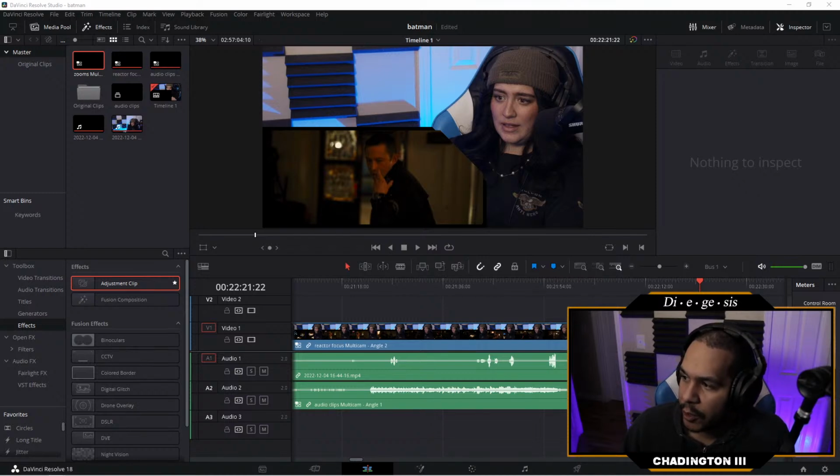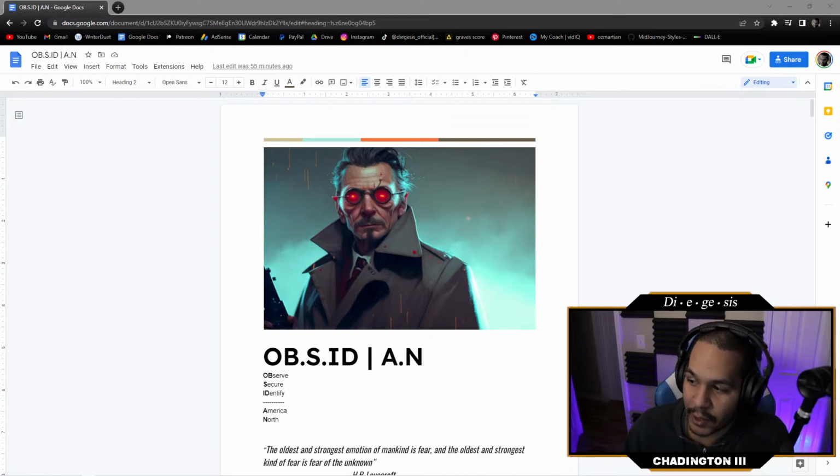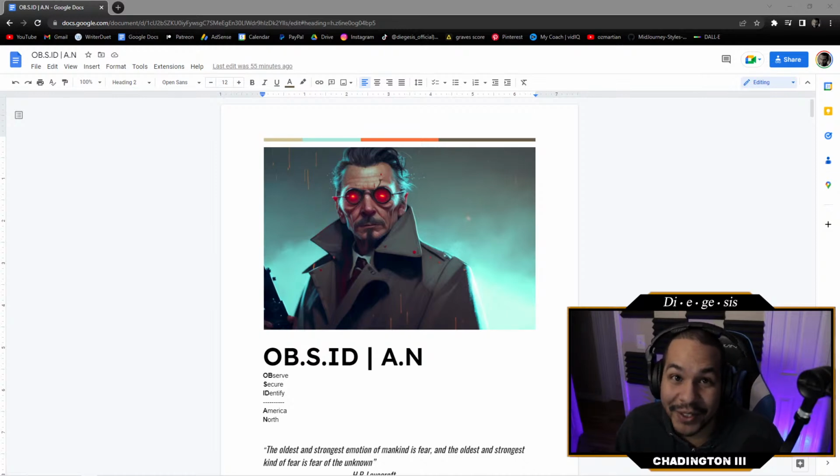Like a second ago when I was showing my Google Doc, right? That first image here, this was like, imagine Gary Oldman with robot eyes, as a detective, art style like Simon Stalenhag, nighttime, raining, whatever. I can just use this. This will just be the final art. This is going in my thing. I did not interpret the eyes to look the way that they came up with. I think they're going for a Terminator thing. I asked for Gary Oldman. They gave me whoever this guy is, but you know what? This guy is copyright free, so sure. And it gave me a bunch of images, and the guy also looks quite consistent, so it's very interesting.